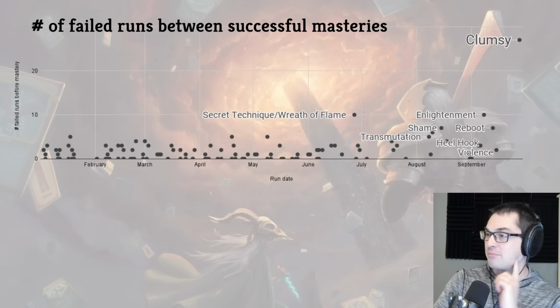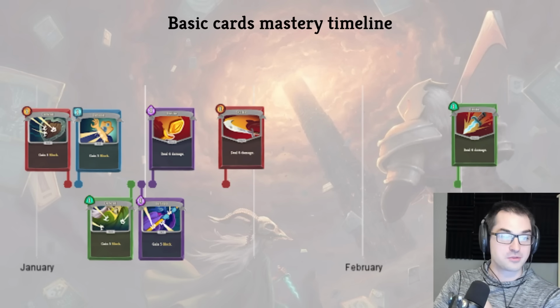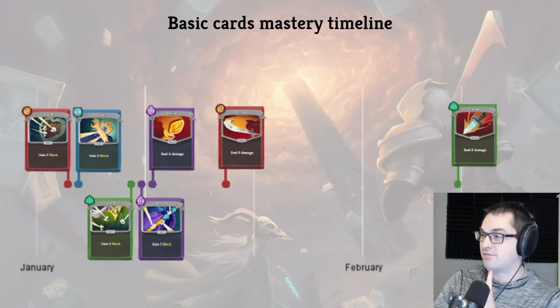What if we look just at the basic cards, though? Somebody's asking, did it really take that long to master Strike on Defect? Well, here's a timeline of how long it took to master all the basic cards. We got the really common ones. All the basic defends were done within a month. Watcher Strike was done very quickly. Ironclad Strike was done very quickly. We did Silent Strike mid-February, but wait, where's Defect Strike here?